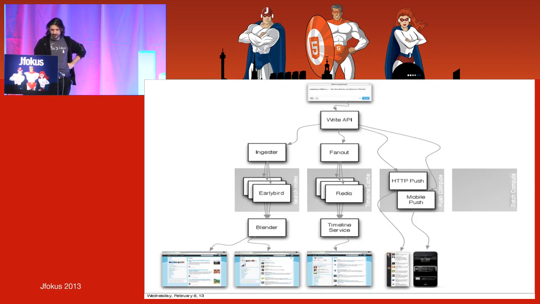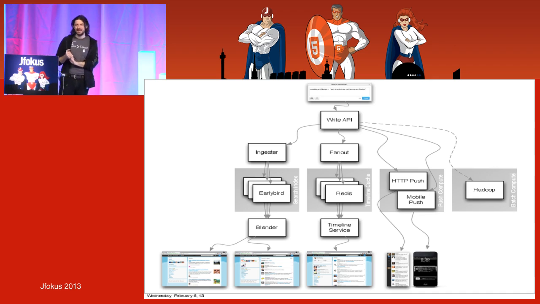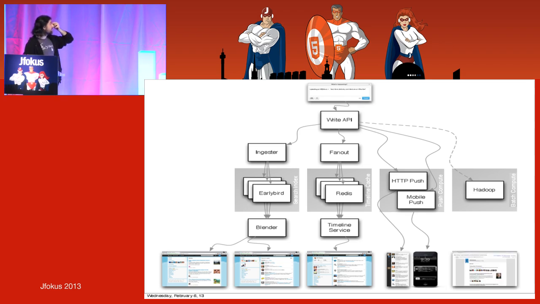What else do we have? Okay, this is a recap slide. Oh yeah, we have batch computation. This is not real time, it's included for the sake of completeness. There is a honking big bank of Hadoop clusters which also receive all the write API, run a bunch load of analytics on it. And if you don't log into Twitter for a day or so, you might actually receive an email from Twitter saying, hey, here are some tweets that we think are interesting and that you might have missed. That's what Hadoop does. It runs analytics and sends you out this email.